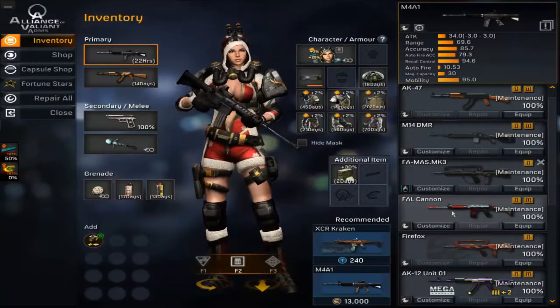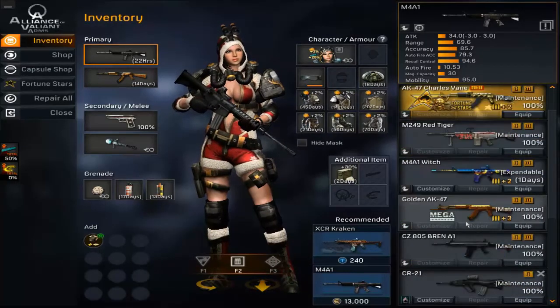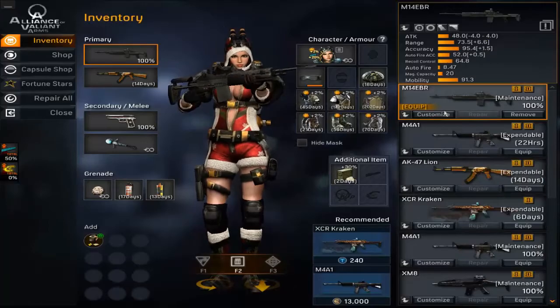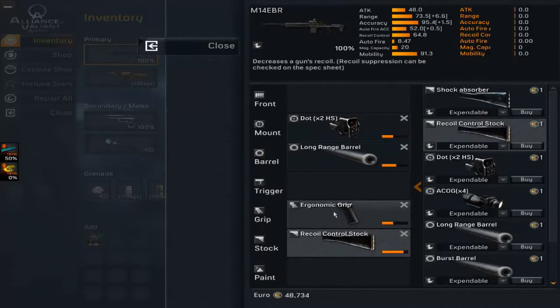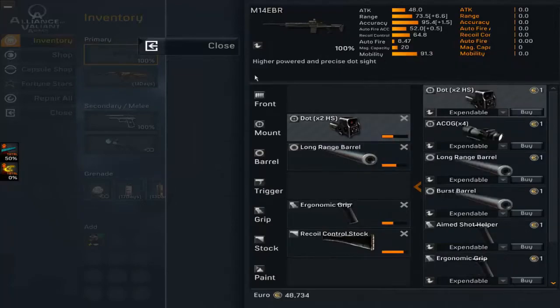Let's see, what gun do I want to do today? You know what? We will go for the EBR. Considering it's an old gun, doesn't matter. Anyway, I'm using dot, long range, ergo grip, and recoil control stock. The reason for the stock is that the gun has a lot of recoil. That is just to give it better accuracy, because every time you shoot it, it kicks. And the long range is to give it more range, and a sight.